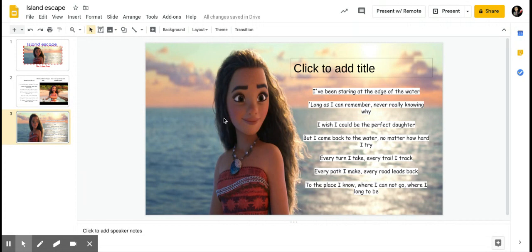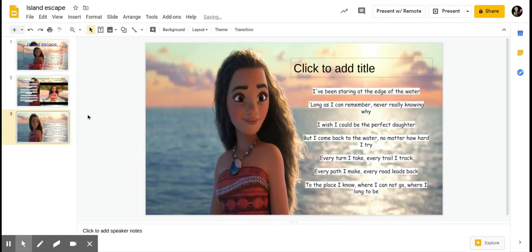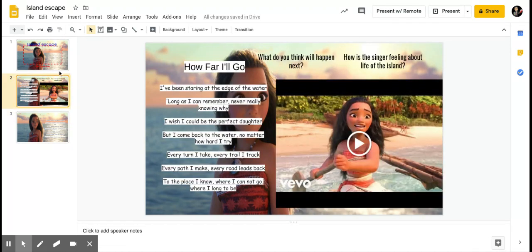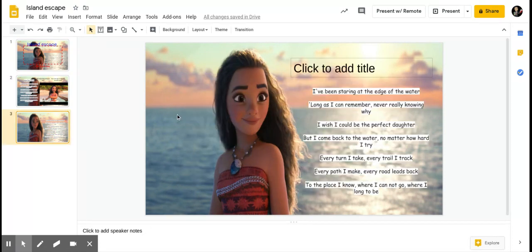And then obviously if I wanted to, I could add it to a theme, so I could have this all the way through. If I just hit the add to theme button, that will mean that all the slides in this slideshow have exactly the same background now. That one looks particularly strange, so I would have to adjust afterwards. But again, it's quite a nice way to get a bit of style or a bit of consistency to your slides.